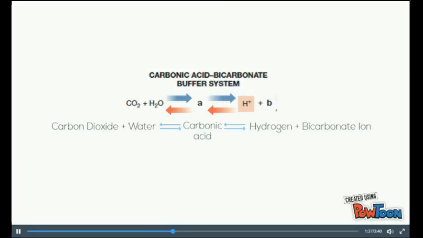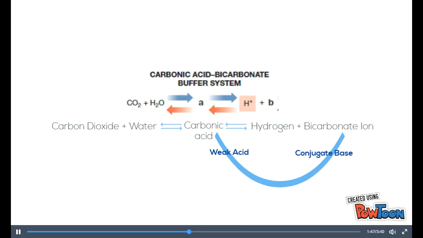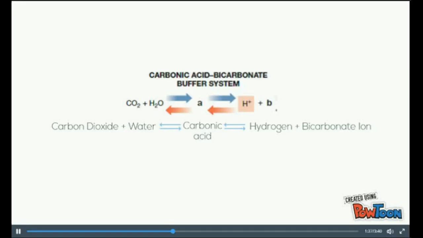Maintaining a constant blood pH is critical for the proper functioning of our body, especially because vital cells and proteins are pH sensitive. In the system, carbon dioxide combines with water and forms carbonic acid, which in turn dissociates and forms hydrogen ions and bicarbonate. The presence of both a weak acid member and a base member allows the system to react with any hydrogen ions or hydroxide ions added to the blood.